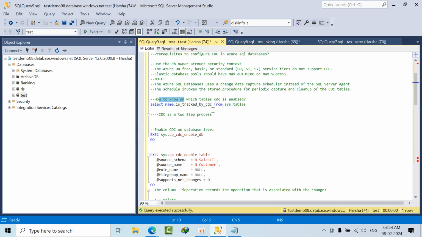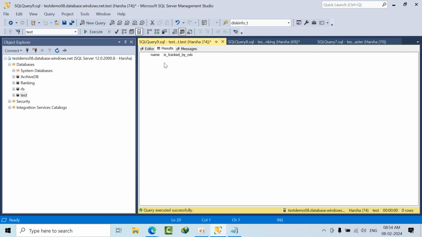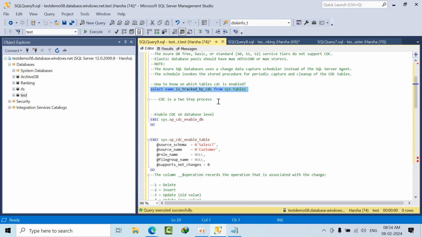Now, if you want to know which tables are tracked by CDC or not: if you want to configure CDC, first you have to enable it at the database level. If you enable the CDC option on the database, then only can you enable it on tables individually.